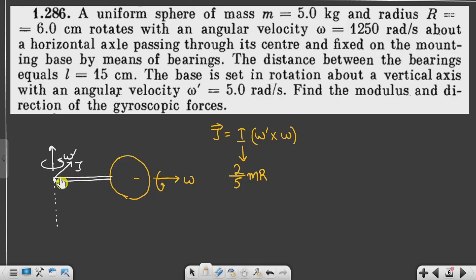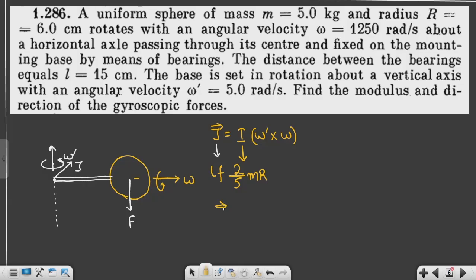Okay, and this torque is caused by a force. Now, to make this clockwise torque, the direction of force must be downward. We know that torque is equal to L cross F. Now if I apply F in the downward direction, and L is in this direction, the angle between L and F is 90 degrees. Okay, so let's make it that. So LF is equal to omega dash omega.